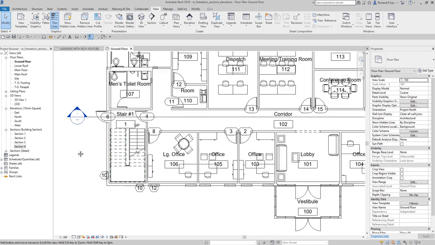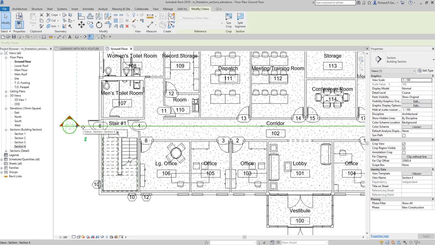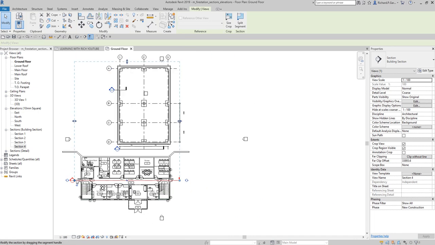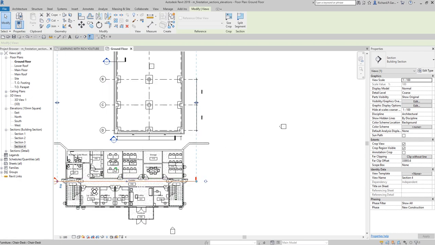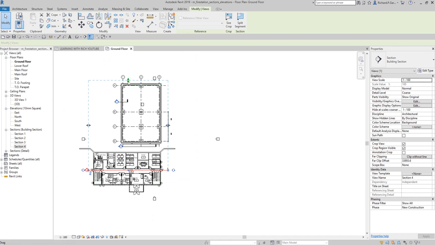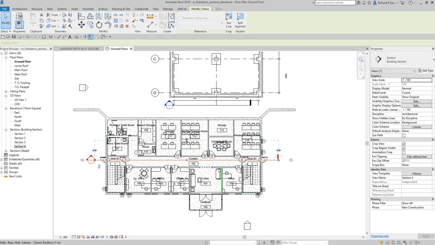Now, going back to the section that we created. If you click that, notice that you can modify the boundary of the section. Let's say, for example, you only want up to this portion here. What you can do is hover your pointer there, pick that, and then drag, so that you'll be able to change the range of your section.